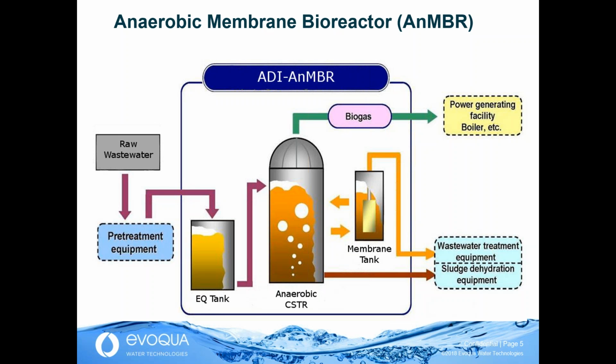Some of the benefits of the anaerobic MBR is that it combines anaerobic digestion with membrane filtration all in one process. So we get some of the benefits of anaerobic digestion technology, which is very good for wastewaters with high concentrations of COD, BOD, TSS, and fat, oil, and grease. And some of the benefits of the CSTR is that we get a high substrate to biomass contact because the system is fully mixed, so we're getting very good contact between the sludge that's in there and the food waste that we're sending in. And then on the back end, the membrane gives us a physical barrier to provide absolute solids liquid separation, so we retain all the biomass in the system.